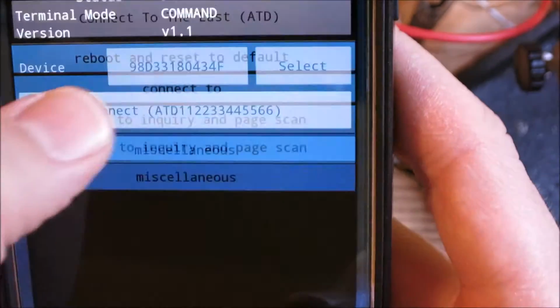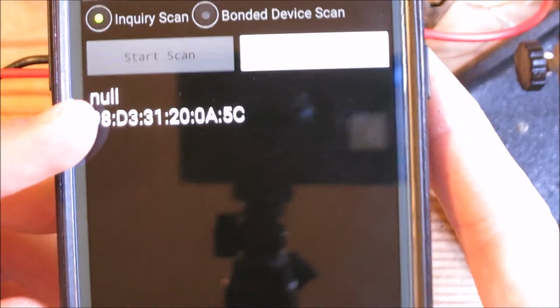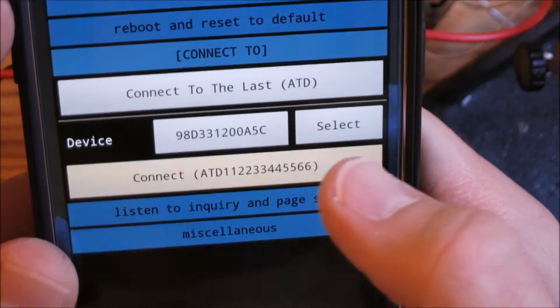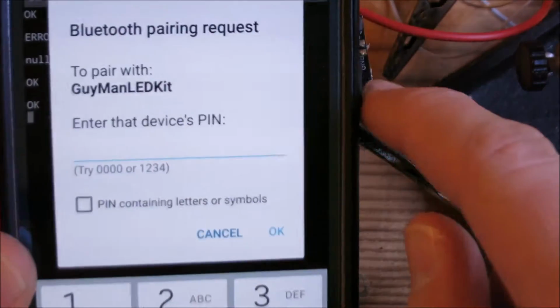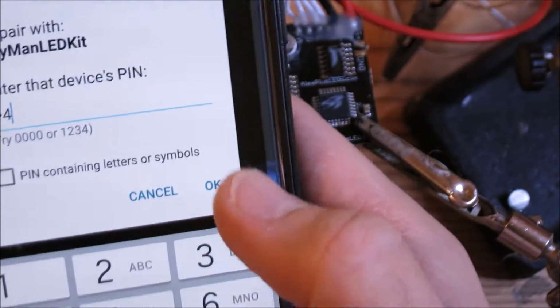So we're going to go here, connect to, select, scan, and probably the first one you see is going to be the Bluetooth module. So I'm just going to click this, and then press connect. It's going to ask us to pair with Guyman LED Kit. So that's the name of the little Bluetooth module that comes with the kit. And the password is 1234, okay. And we're connected, data, and let's see.